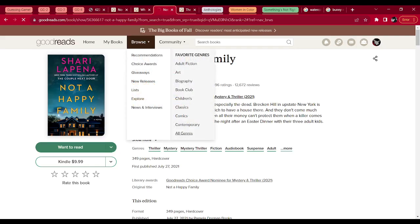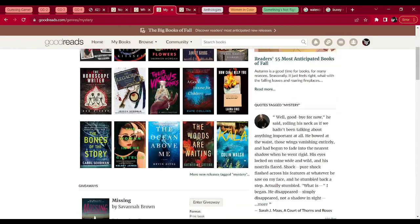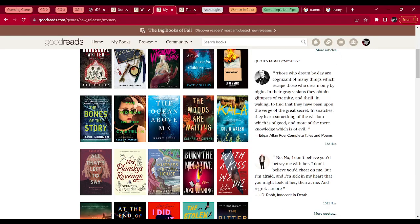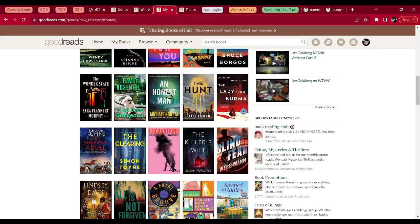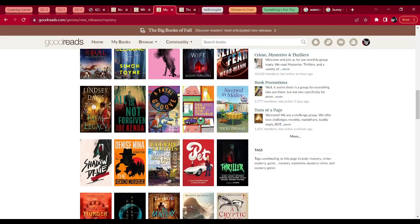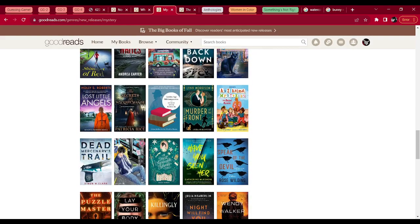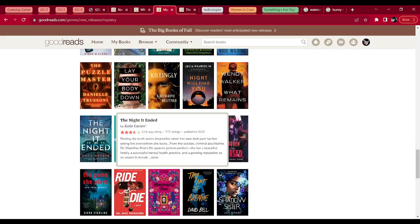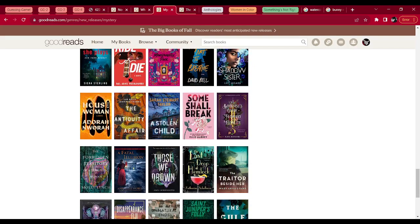If you go in and you just start browsing mystery, one thing you'll notice, I mean, you can go to new releases and go to the popular ones. Why is it? There's YA in here. Get it out of there. But you'll notice the blue and yellow everywhere. And a lot of references to wives, husbands, homes, families in this specific type of mystery. House again. House. Housewoman. A stolen child.